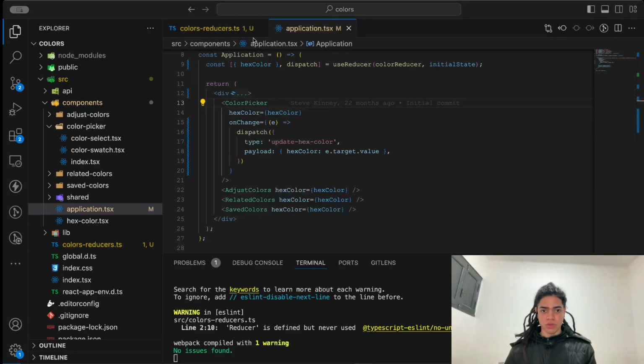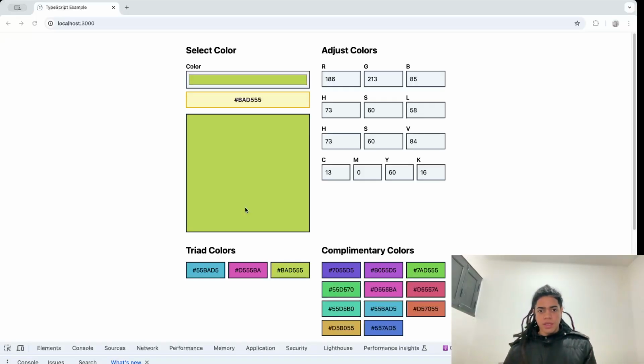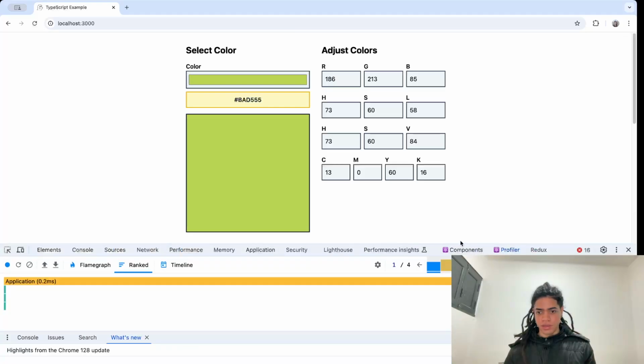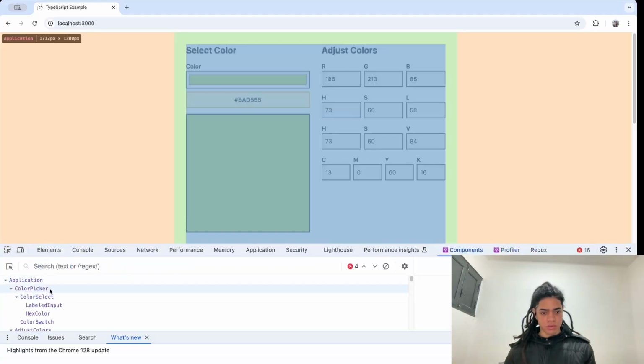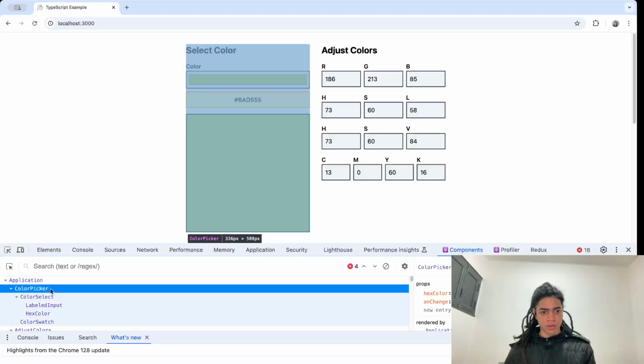into the Chrome extension here. Follow me along here with that. Like this. Hey, there you got it. Okay, I want to know is the component profiler here. The color picker is this one. Okay.